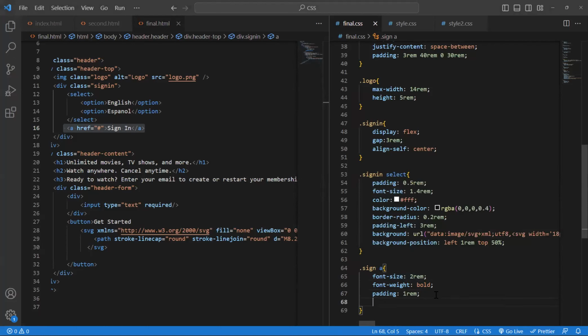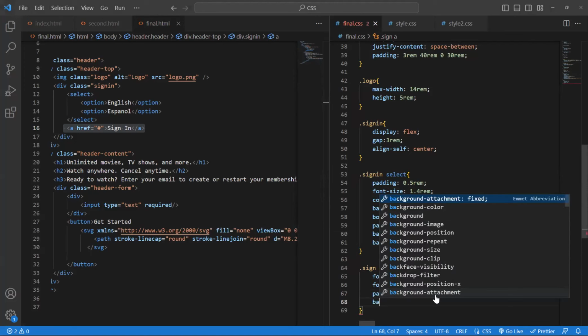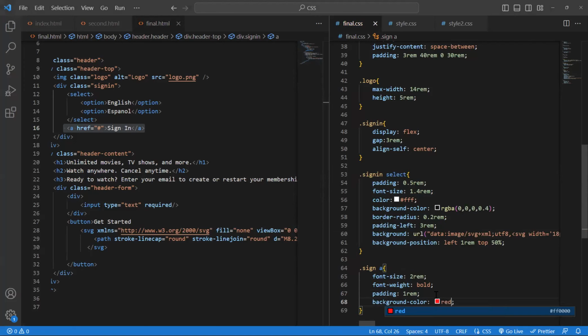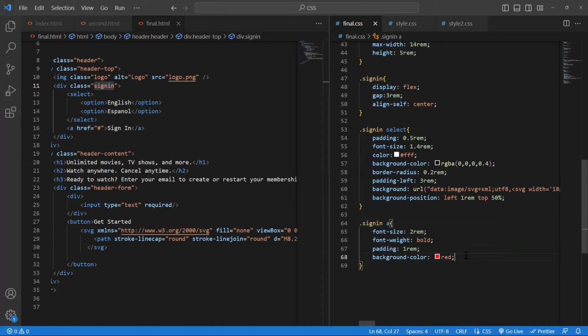Why is it not so small? Okay, we can change that, and then we also have the rounded border, so that is the border radius, and also there's a red background for the button, so we can give it the background color. Or do we actually define any class sign? Yeah, that is what we define for this one. Oh, I said sign in, not sign. Okay, that's a mistake for me. Oh, that is the reason why we didn't see the effect of the change that I made earlier. So see, yeah, we have the class signing, and then the background color is red.